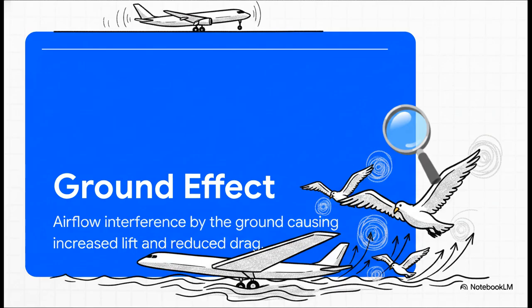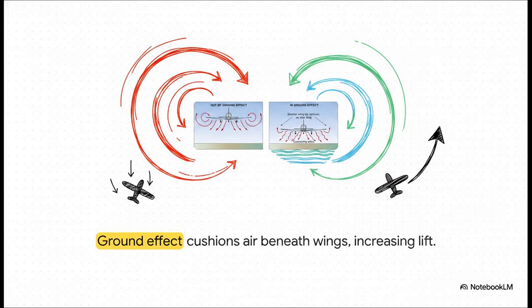Immediately after rotation, we enter what's called ground effect. This is a truly fascinating physical phenomenon. Basically, the runway surface restricts the downwash of air and the wingtip vortices. Fun fact, large birds actually use this trick all the time when they're flying close over water to save energy. For our aircraft, ground effect occurs when we are within about 1 wingspan of altitude above the surface. The ground literally cushions the air beneath our wings when we're down low, giving us artificially high lift and really low drag. It's like flying on a pocket of air, allowing us to fly at a lower speed momentarily.